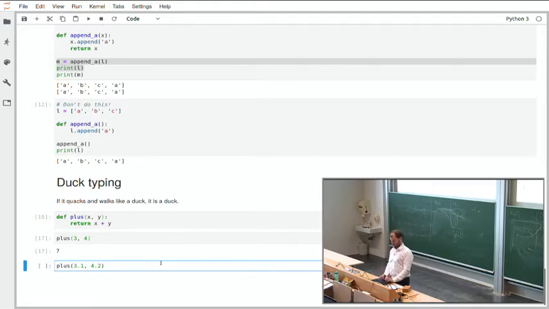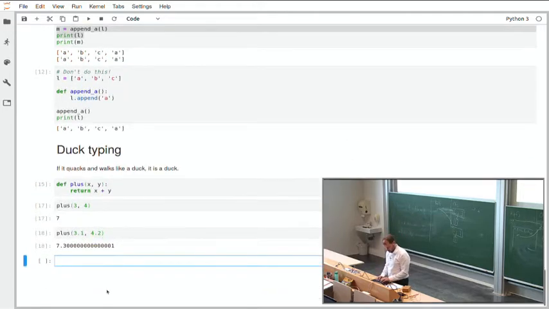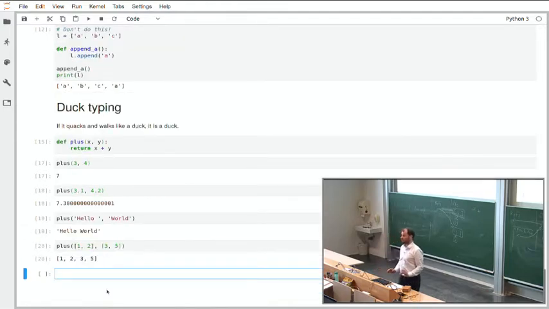And while you wrote the program, you were never thinking about anybody. Maybe you didn't even know about floats. And you didn't even think that somebody could ever do something like this. And your code just works. And then a different person comes along, and they do this. And your code just works. And then even a different person comes along, and they do this. And your code still works, right?